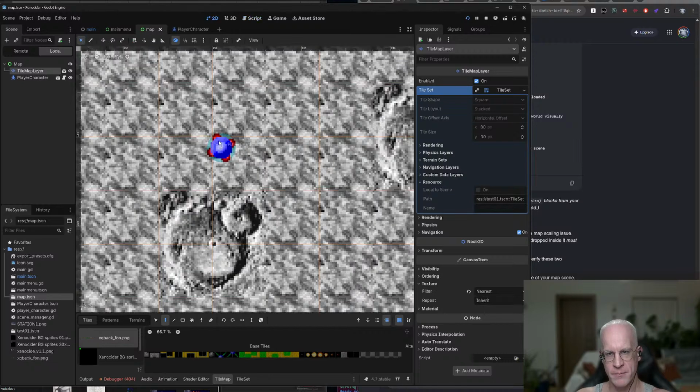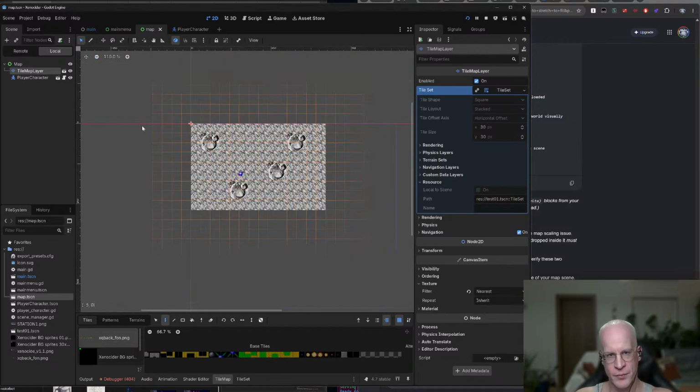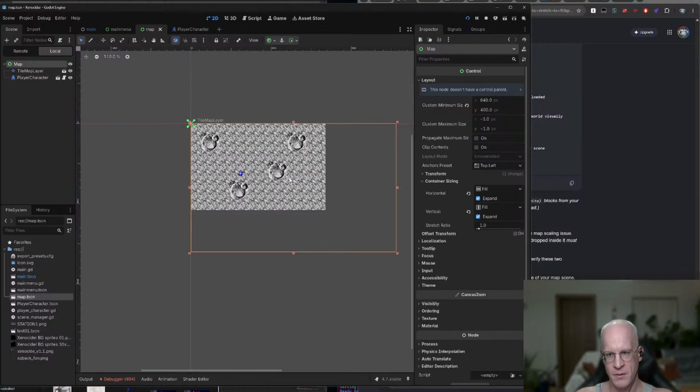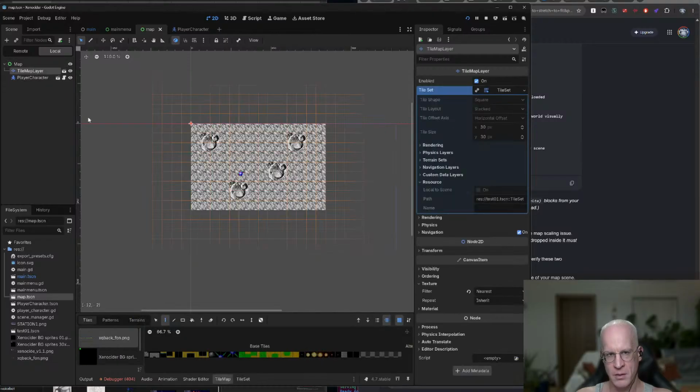Like, because this is here. Can I just stretch this? How can I change positioning of this object?